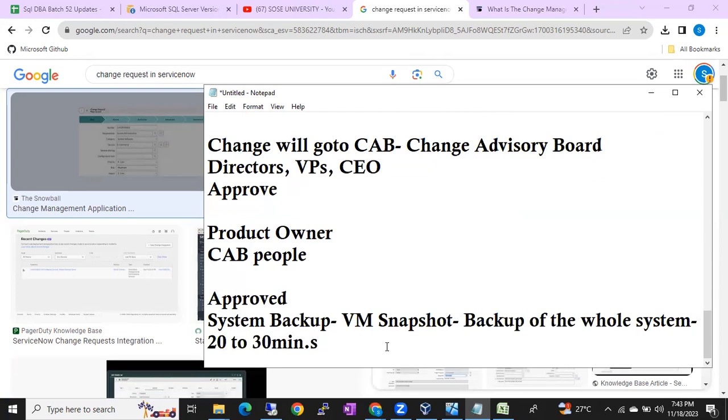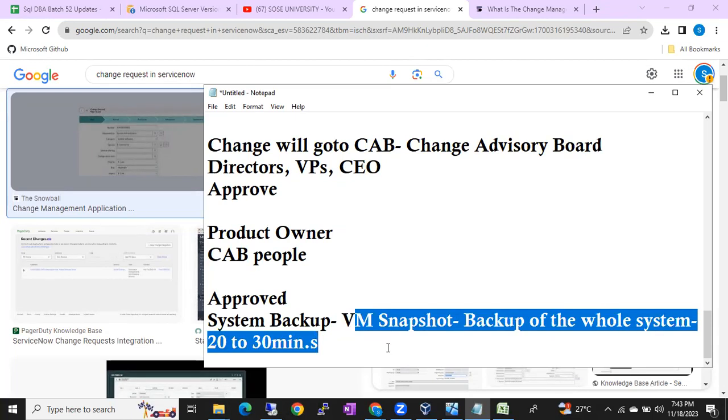Instead of taking individual database backups, if the server is big, if the databases are big, it will take a lot of time to take the backups itself. Even though you took backups, for example, you took 3 hours to take the backups. In these 3 hours, some more transactions will come, right? So how long will you take the backups? That's why backups are not a good solution. Instead of that, let's go with VM snapshot backup, server level backup. That will help you out. Okay, Rajesh?